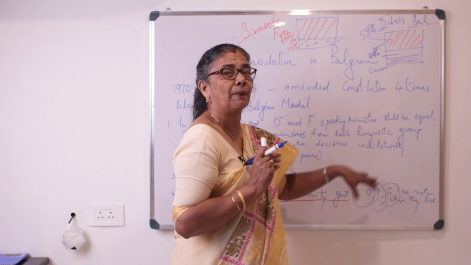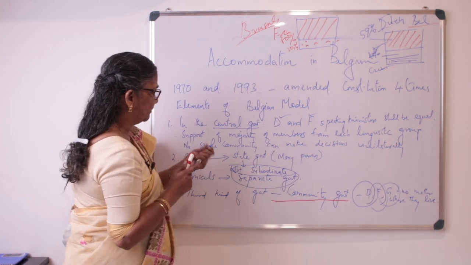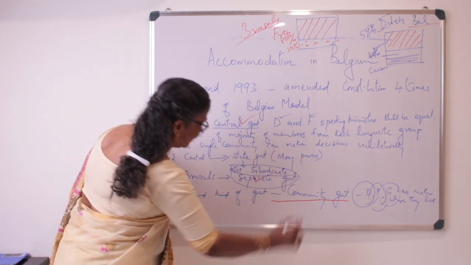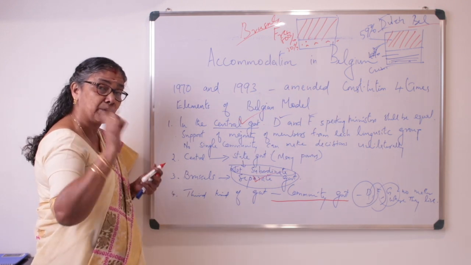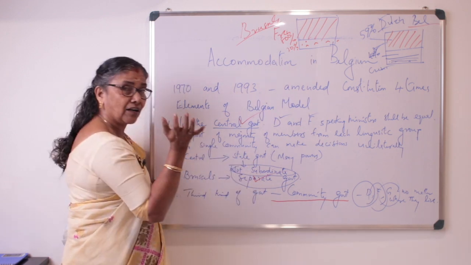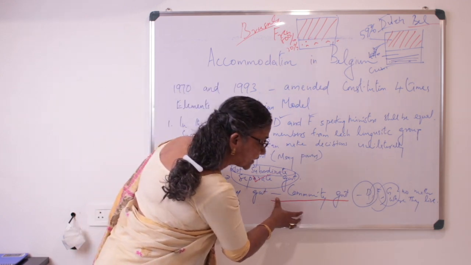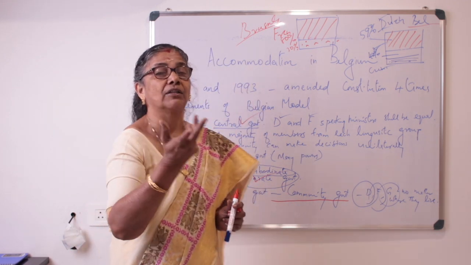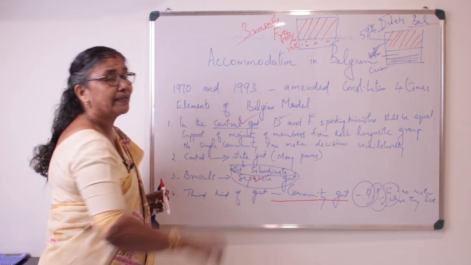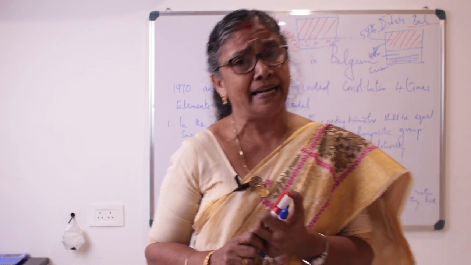So all people became happy, whether it is the central government or the separate government in Brussels. In the textbook it is written that Brussels has a separate government. Whether it is a separate government, they have got equal ministers. So they were happy and they got a community government to foster their community on the basis of language. And no more are the states subordinate to the central government. This is very important. This we call Accommodation in Belgium.